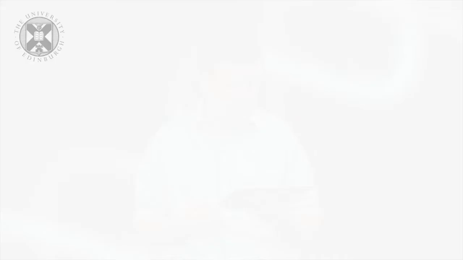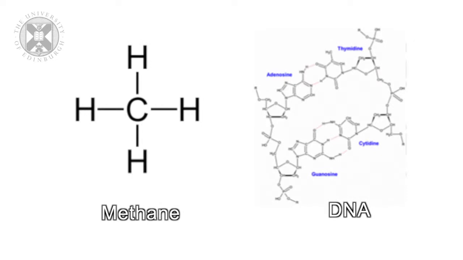First of all, we've said that life is based on carbon, and what that means is that the molecules of life have carbon as their backbone. Here are two examples of molecules: methane, which has a single carbon atom and four hydrogen atoms — a simple compound produced by life but still based on carbon — and on the right, the much more complex molecule of deoxyribonucleic acid, or DNA, which is also carbon based. That molecule is constructed around carbon atoms with other atoms attached, such as hydrogen, nitrogen, phosphorus, and oxygen. All of our molecules are built up in the same way, using carbon as the basic building block.